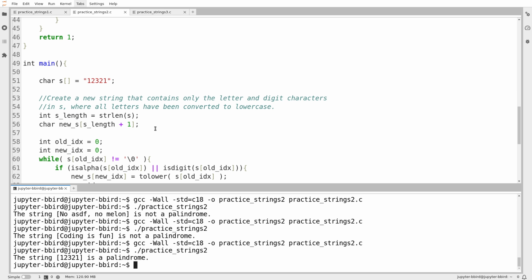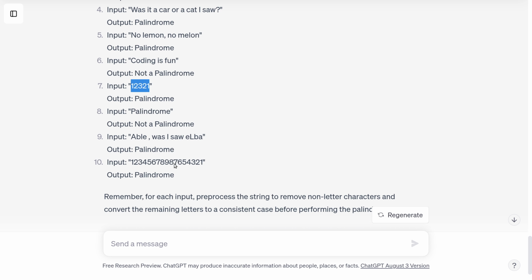Okay, so this is a palindrome as I expect it to be. All right, so what else do we have? The word palindrome is not a palindrome. It's a sort of weird meta case. I don't think we need to test this. We already tested it on a few examples of lowercase and uppercase letters. And then it's beginning to run out of ideas on its own. I don't think I'm going to try it on this one. I think that's enough testing of just the digit case. This is sort of weird, but fair enough.